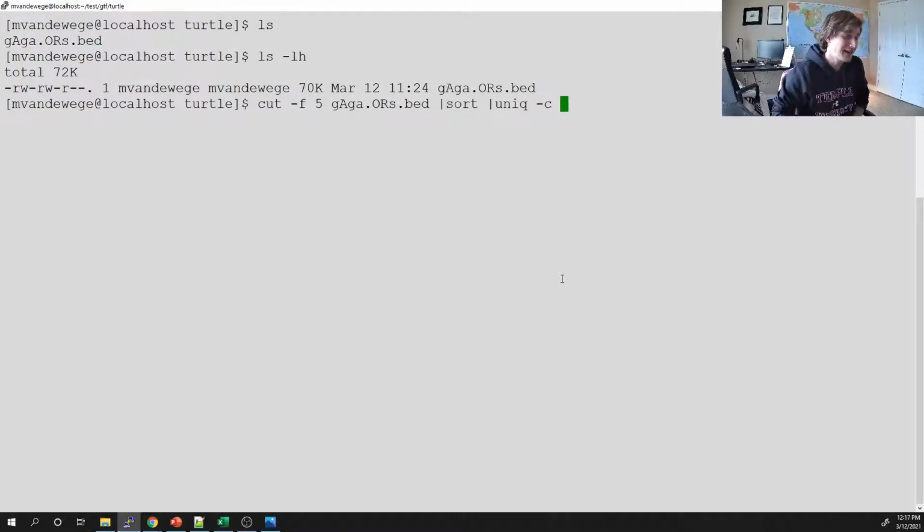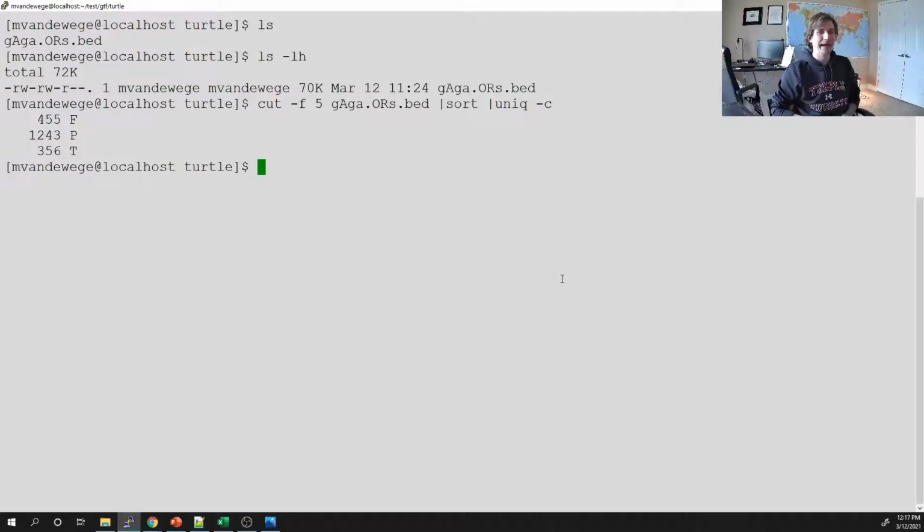And so it's kind of similar to grep -C, where I can count how many times an instance is present. Right, kind of the same idea. So if I do that, now it's going to tell me that I have 455 functional annotations, 1,200 were pseudogenes, and 356 were truncated.